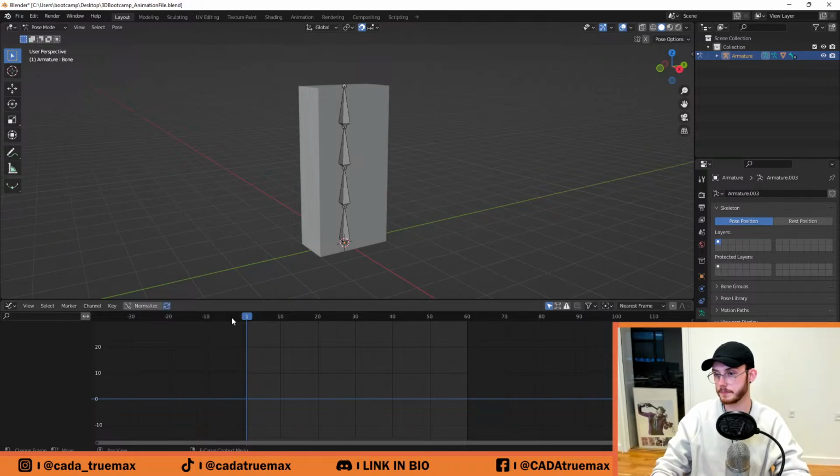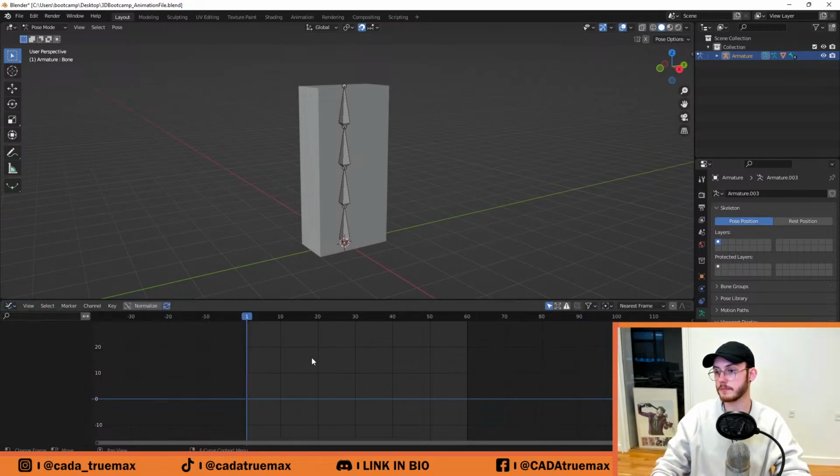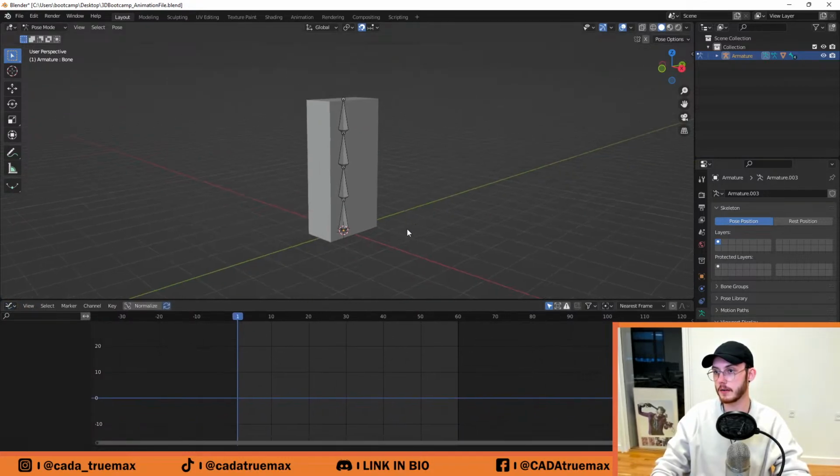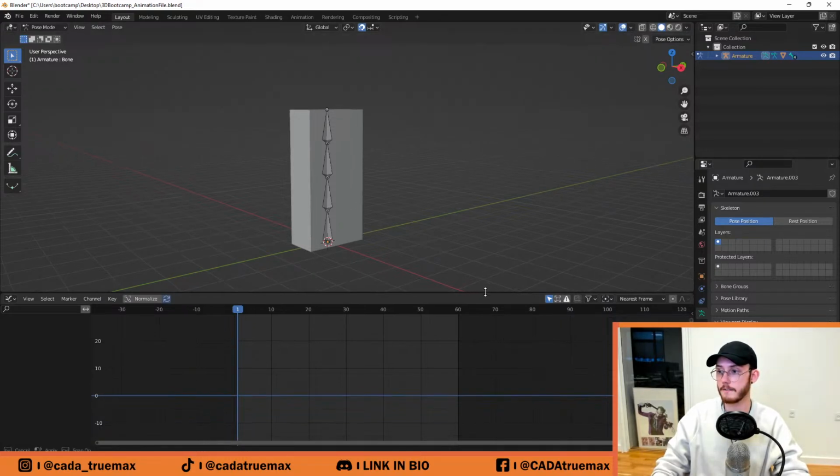Cool. So we are in the graph editor. This is very nice. Let's start off by making sure that our settings are set up correctly. There are a couple of things that I want to change. Hopefully where my webcam is we won't really be using, so it shouldn't be a problem. If I do, then I'll figure something out.